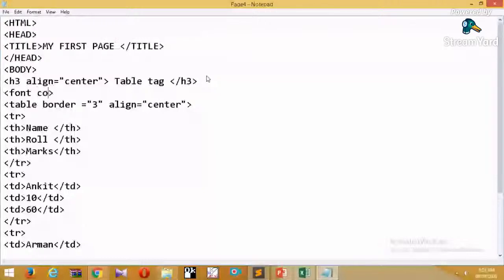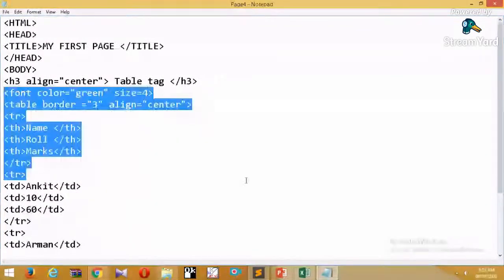Color also, later on we'll discuss table color, how you can change the color, how you can shade the table, even caption, a lot of things are there. One by one we'll discuss. Here I'm using font color, text color green, and with that I'm increasing its size to 4 only.